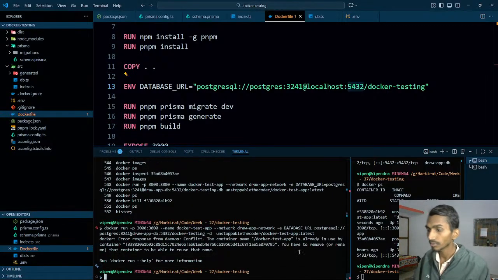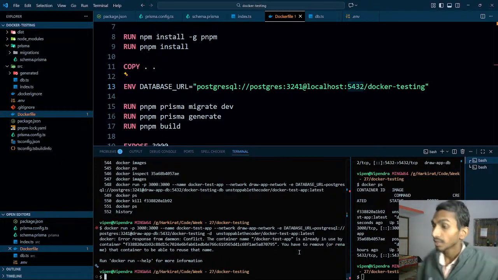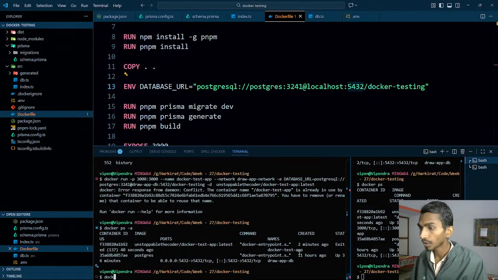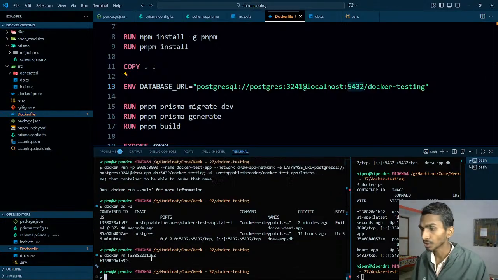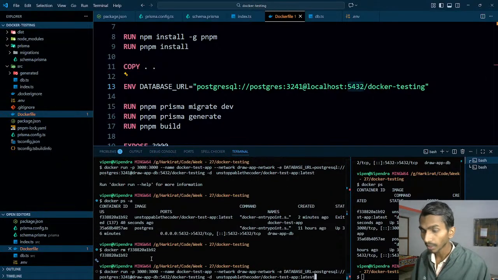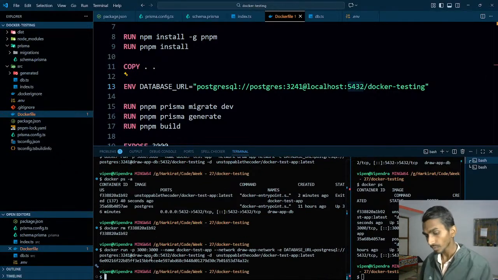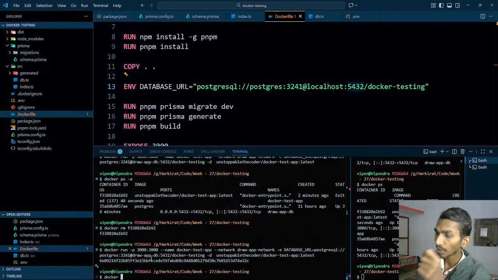Let's run this thing again, but we're getting an error. The container already exists, so Docker PS for all, Docker remove. I have to remove this particular process that is stored, but that is causing the issue. Then I can rerun my command, and Docker testing. I hope it's gonna work. Let's run it again. It has started running. How can I check? I can check the logs of it because I ran it in detached mode. That is why it's not visible, but it has started running.